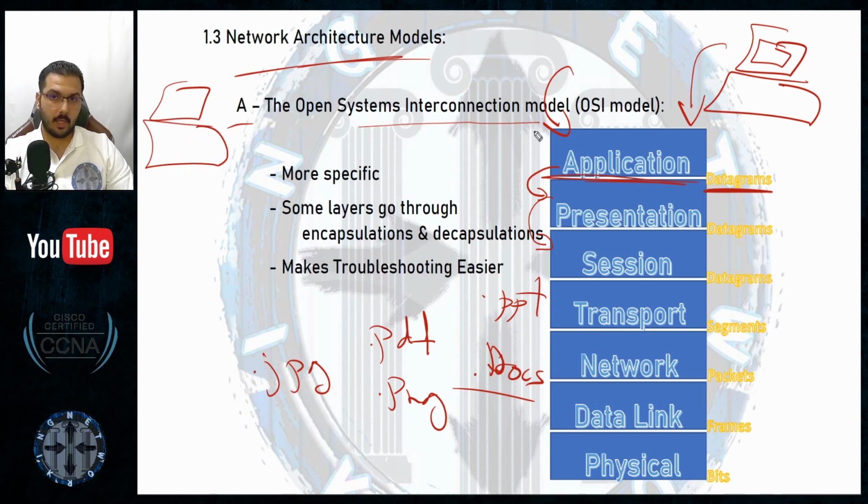So you will use layer 7 to run the application of Outlook, and you will use layer 6 to represent that file to be sent as a .pdf, and you will go downward until you reach layer 5 to establish a session between you and the other end. Good. So you have established a session from your computer to the other end.